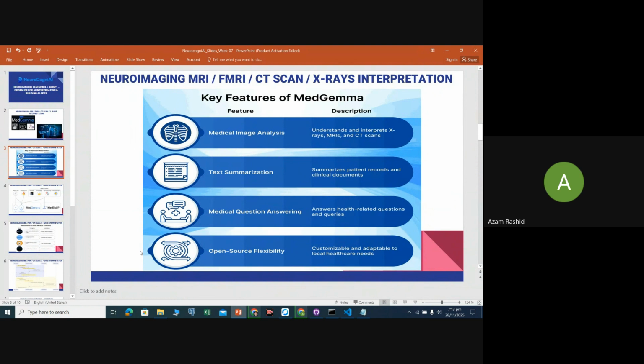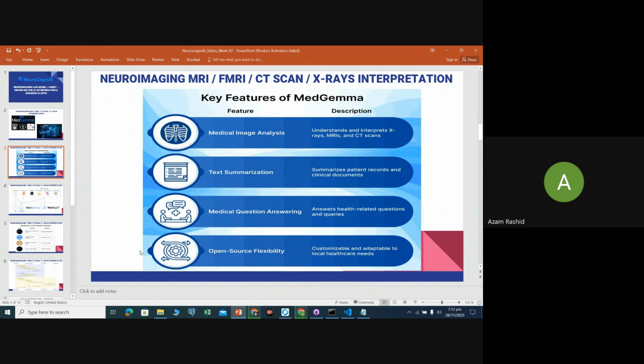And the most important feature in this model is medical question answering, where you communicate like with a radiologist, a doctor, or a specialist surgeon. When you use it as a chatbot, it replies to all questions in the sense of the professionals.